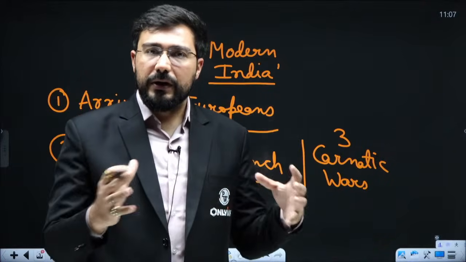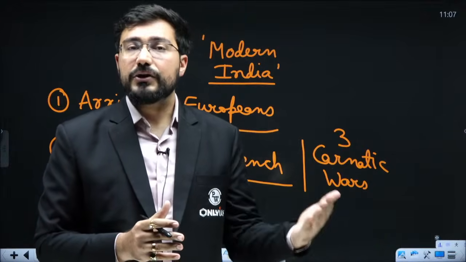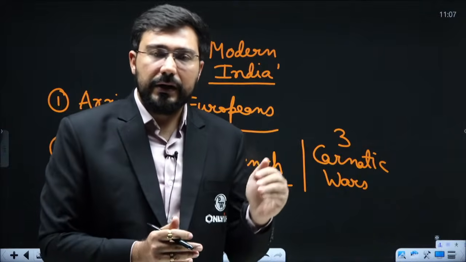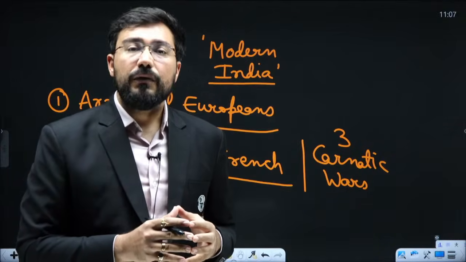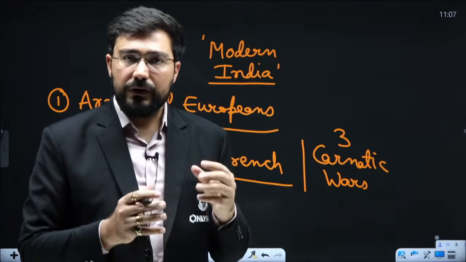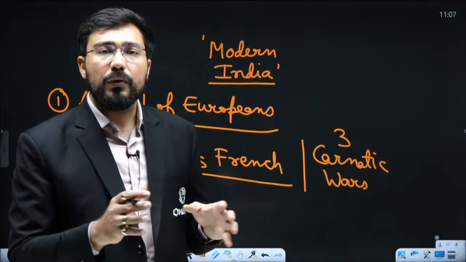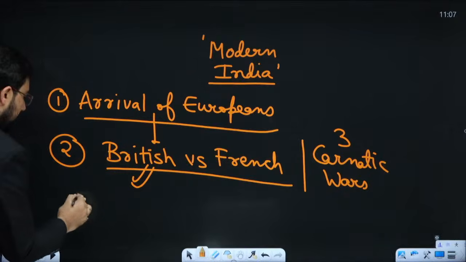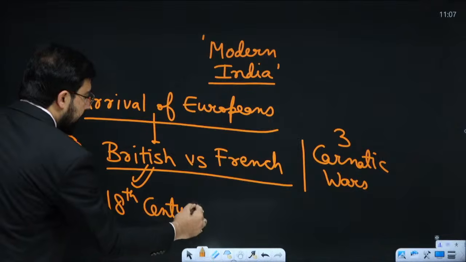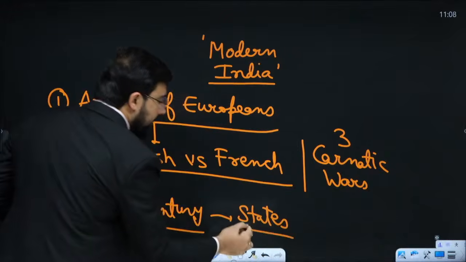Whenever we discuss modern India, we also discuss elements of the 18th century. Aurangzeb, who was the last prominent ruler of the Mughal Empire, died in 1707. When the Mughal Empire started crumbling from the beginning of the 18th century, we saw the rise of a large number of states. And these large number of states eventually became responsible for the divisiveness in Indian polity, right? So Indian polity became fragmented. So we discuss a little bit about the 18th century, which states were there in India, the different types of states which were there. In fact, we categorize states into multiple parts.